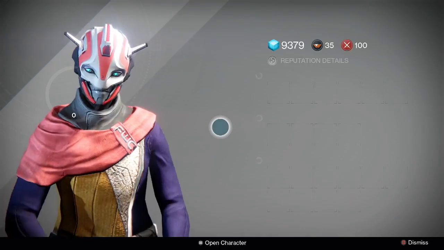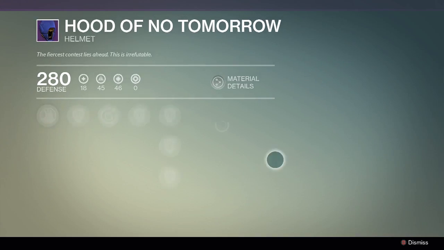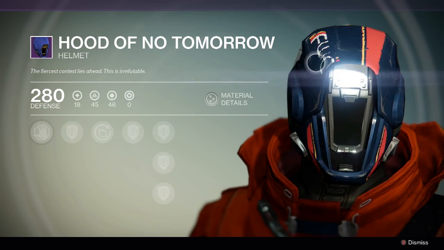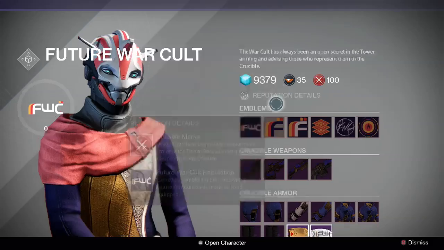Now, here's the Future War Cult, and I like their color scheme. It's like a deep bluish purple lavender. But again, here's just proof. See, it's the same helmet, just with the Future War Cult logo, a different design, but the same shape that you always see, that you used to have when you're level 4.